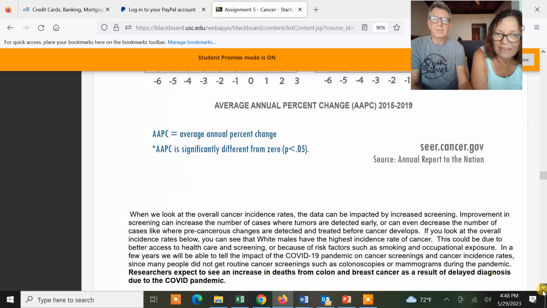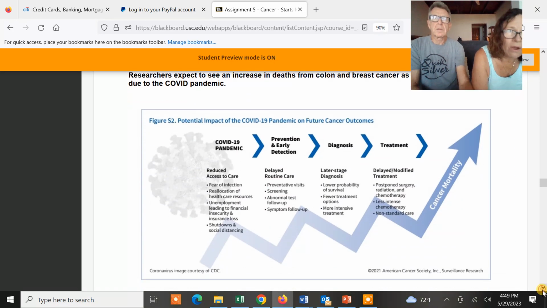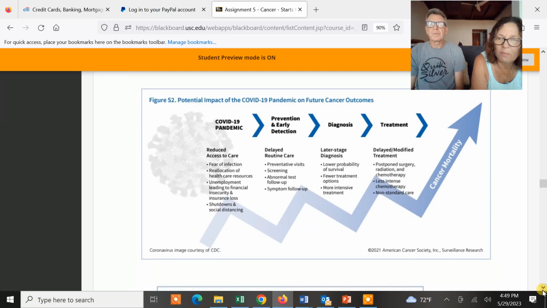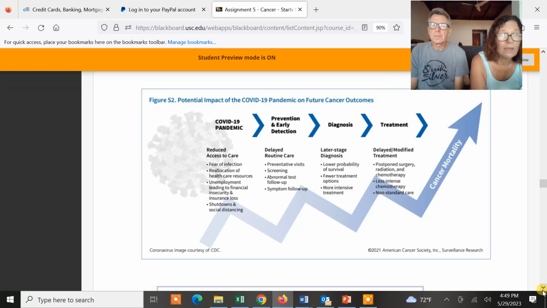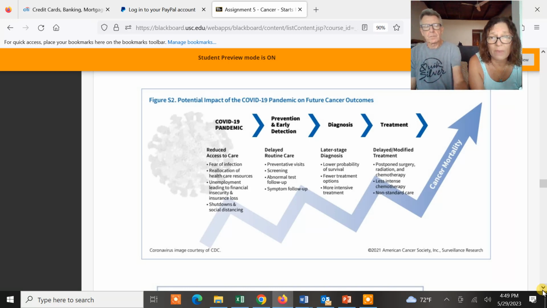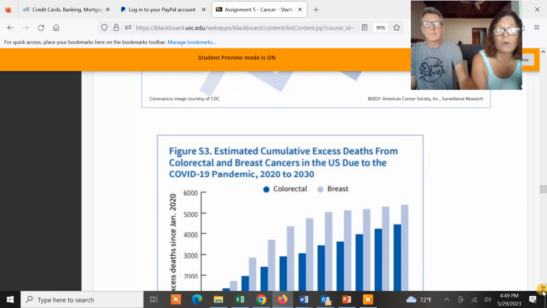So anyway, keep going down. We are going to see, unfortunately, an impact from the COVID pandemic because people delayed things like mammograms and colonoscopies and prostate exams and just seeing their doctors in general. Because we're delaying that sort of healthcare, some people just got out of the habit. Most of you, I think, have parents who are 40s and older. Go remind your moms to get their mammograms. Go remind your dads to get their annual screening for prostate cancer.